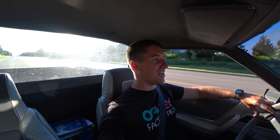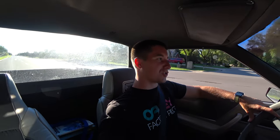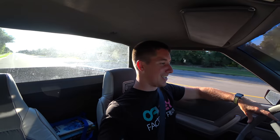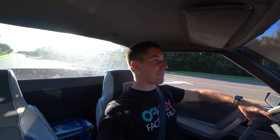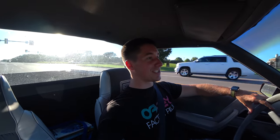The speedometer is almost dead accurate now. You don't have to do a bunch of math in your head to figure out how much faster you're going than the speedo says. It's only 3 miles an hour slow now, which is reasonable. You're not gonna get pulled over for that. It's just great. I figured I'd take it on a big long drive, get the oil up to temp for once, get the vehicle up to temp, just get everything moving again. And yeah, tomorrow I think we're gonna clean this car up.